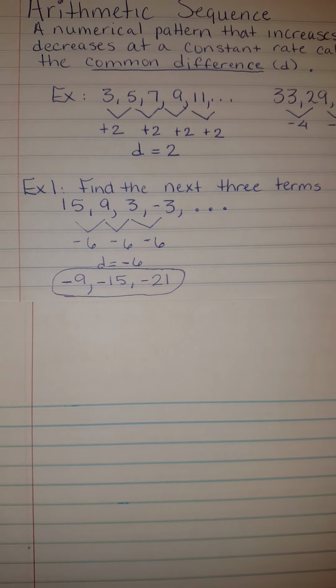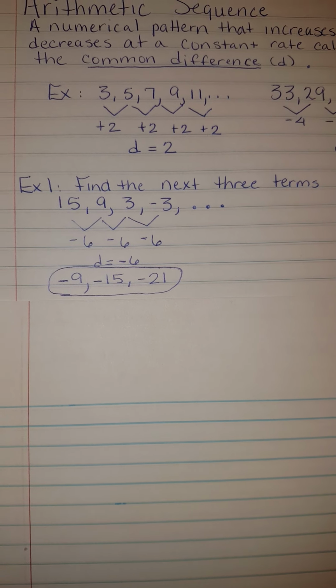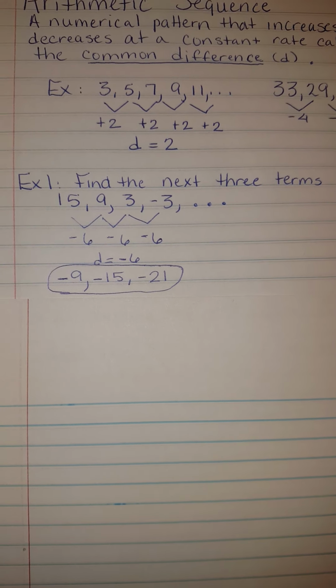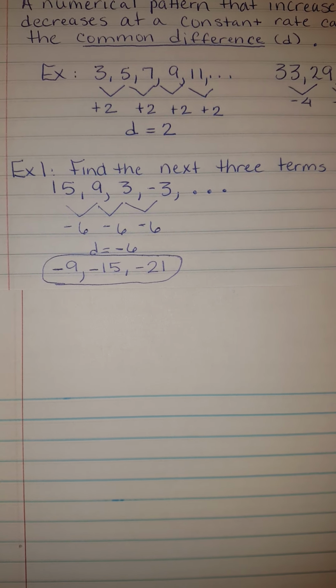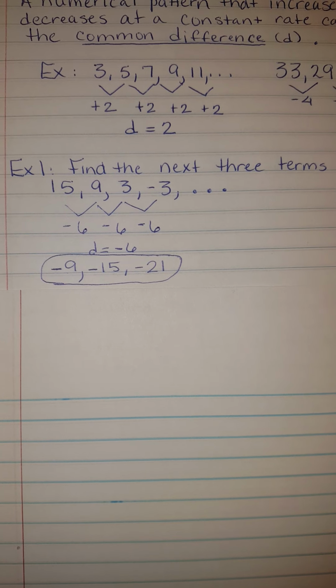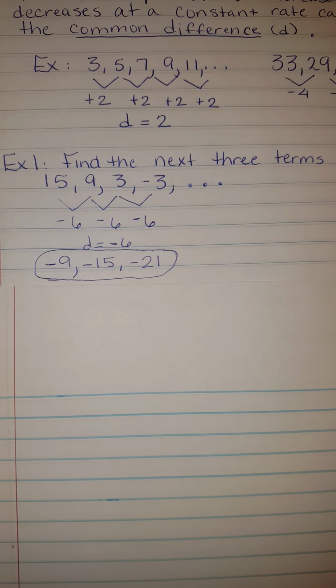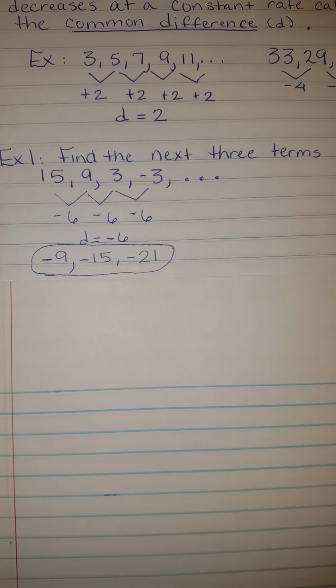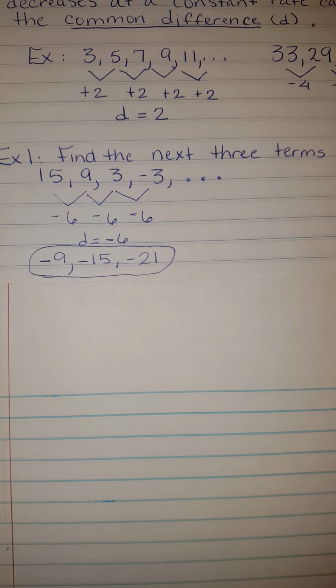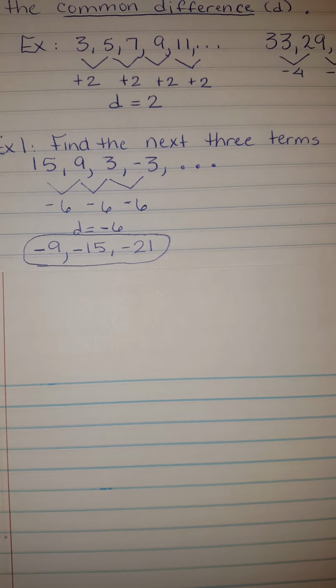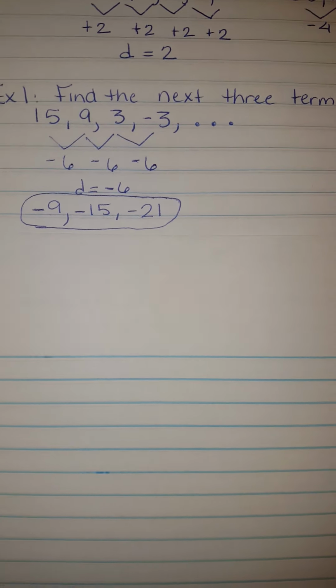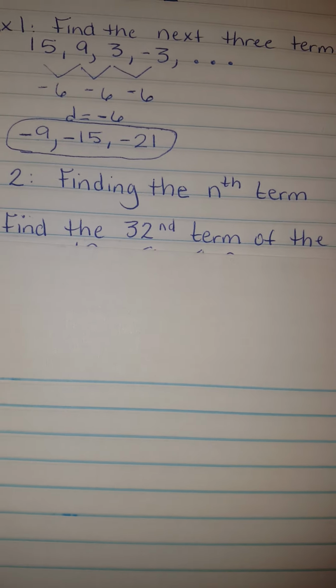Well, now that we found the next 3 terms, what if you were asked to find maybe the 20th term, or the 40th term, or the 50th term? Well, there's a formula that you can use, and that formula is for finding the nth term. That means any term of the arithmetic sequence. So let's look at our example 2.